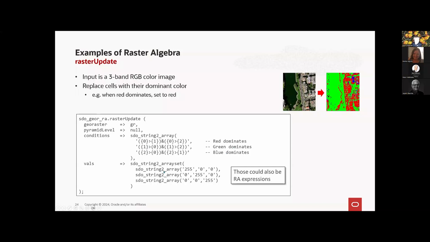And what we give back for these 3 conditions is then a string array. We replace the original values with simply red, or here with green, and further down with blue. And this is the resulting image, what you can see on the right side.